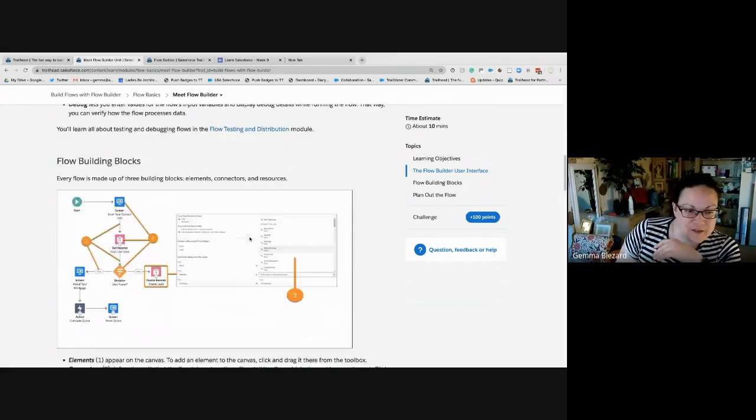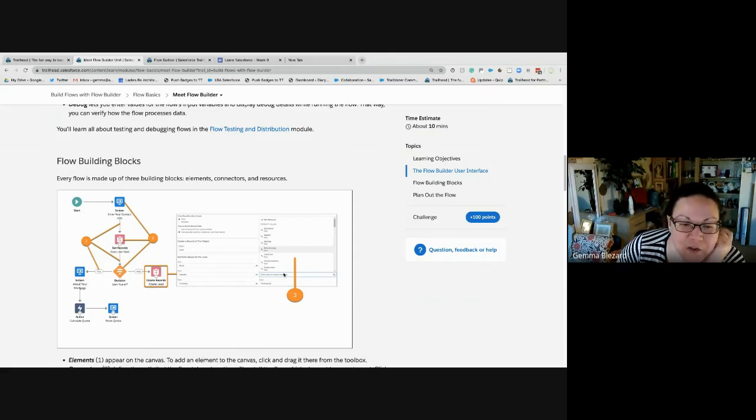So building blocks, you have 3 building blocks. You have your elements, so like your screen, your query, and your create element. You have your connectors, so these are the lines in between, and then you have your resources, and your resources are things like your variables, or what are you actually setting, so it could be your Picklist values as well.